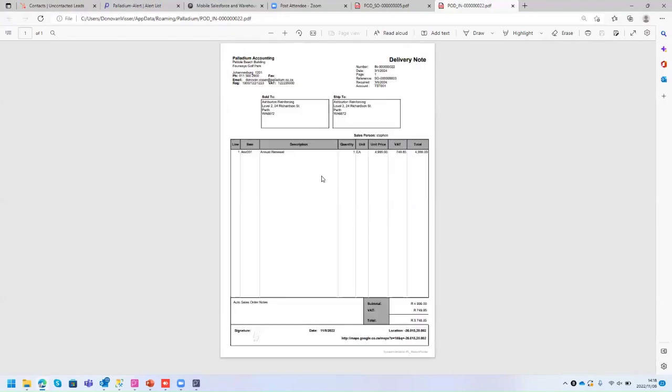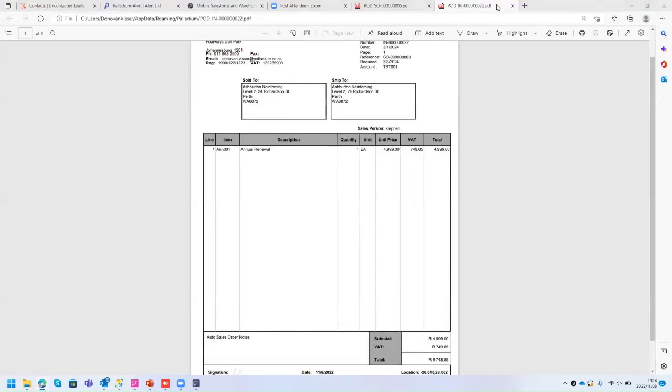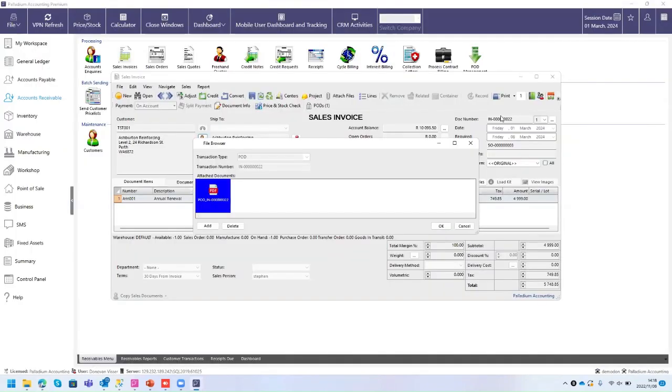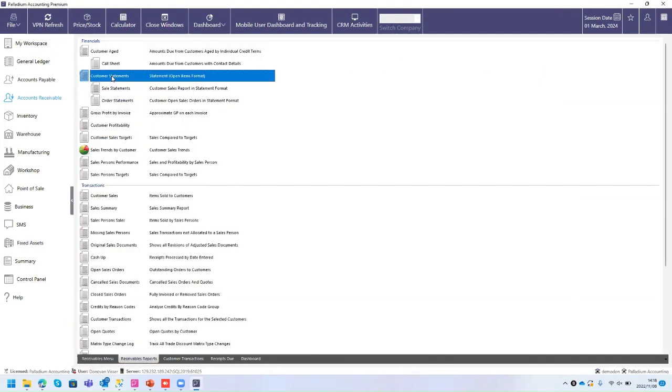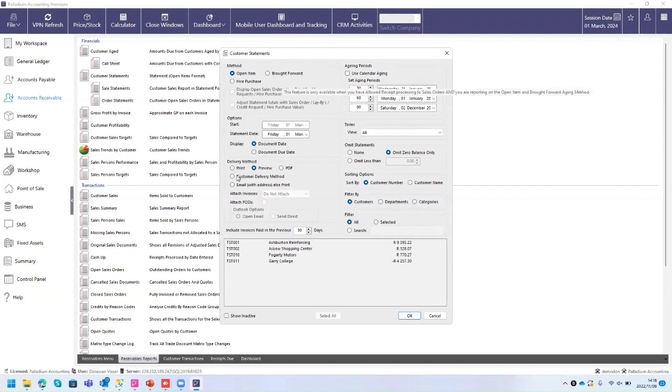And the advantage of this is really within Palladium, when we send our customer statements, we've got the ability to, number 1, include invoices, all overdue invoices or all invoices, and the PODs at the same time.